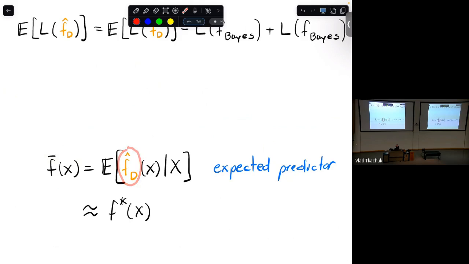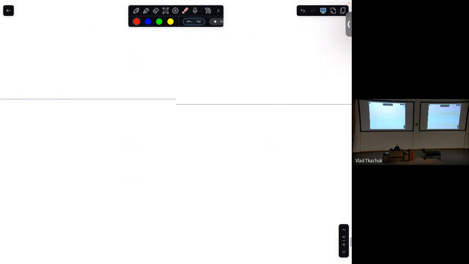So your learner outputs a predictor that changes with data sets. Well, you can take the average predictor, so you can fix a single point x, that's what this conditioning means. And you can look at every single predictor you'd output, depending on the data set, and take the average value. Okay, so maybe we should draw a plot for that first. I think that will be helpful to understand what this average predictor might look like and see how it varies as data changes. Well, okay, the expected predictor doesn't, but the actual predictor does.